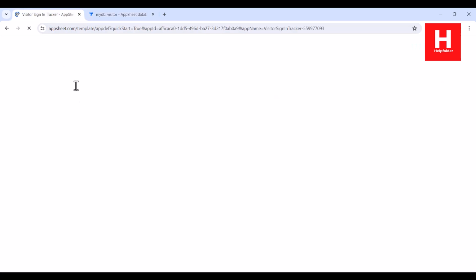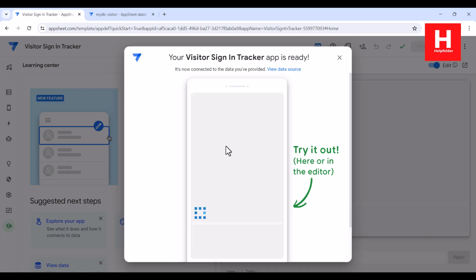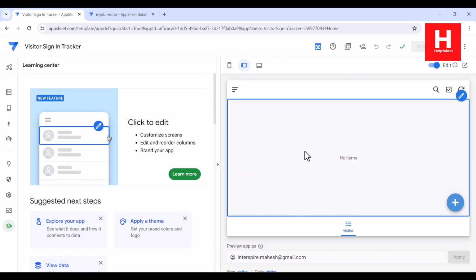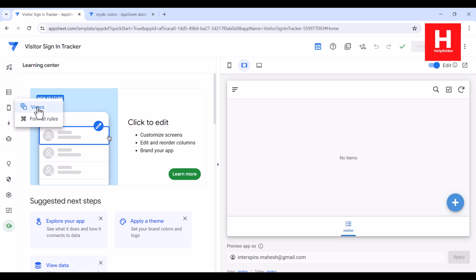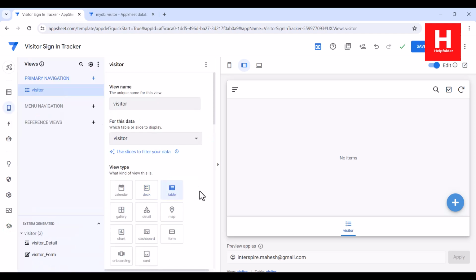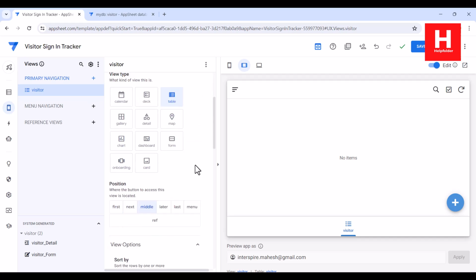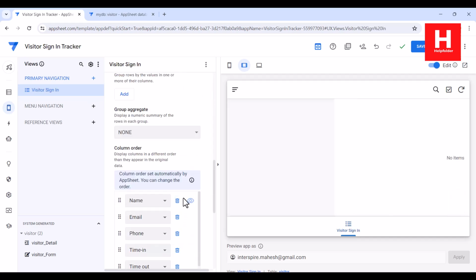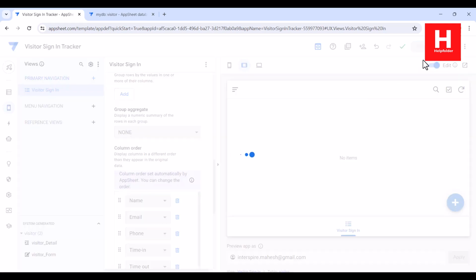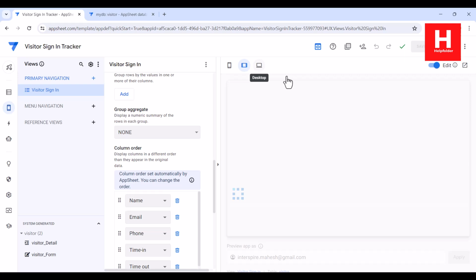Right, and now if you see, you have a view to generate. Prior to that, it will show the existing view like this. Currently there are no tabular views, so I will go to views and then choose table as view. Here you can even give the view name visitor sign in. Right, and then I will remove the sorting. I will save this and try to view this in desktop view.